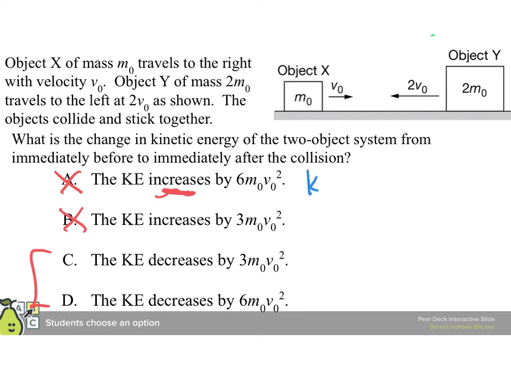Then we can look at the kinetic energy. The initial kinetic energy is 1 half M0V0 squared plus 1 half 2M0 times 2V0 quantity squared, which is 1 half M0V0 squared plus, when you grind all this out, it's a half times 2 times 2 squared that's 4 times M0V0 squared. So we get 4.5 M0V0 squared, which doesn't tell us a lot until we look at the answers. In answer D it's going to decrease by 6 but it only has 4 and a half so it can't decrease by 6 so that one's out as well.